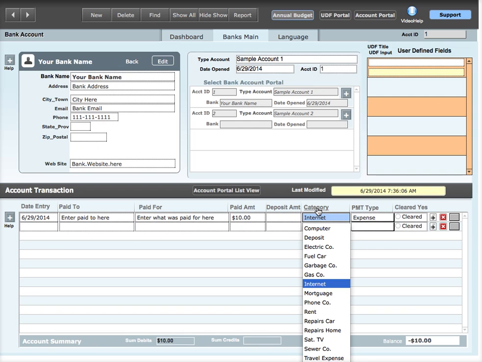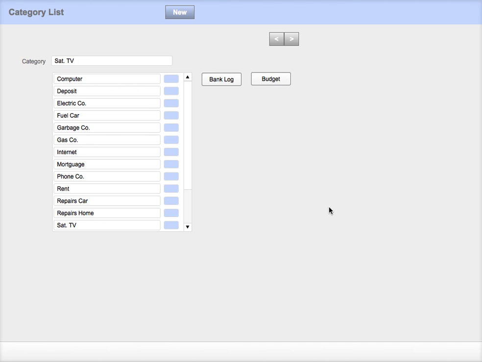This is also an underline on the title of a field. That will open up what is called the category area, category list. And what you basically do here is you can add new records by clicking new and typing in a new category. So you can edit your own categories and add as many as you want in the category screen. These categories are also used, the same listing, for the budget screen, where you want to use the list of items in the budget view as well.